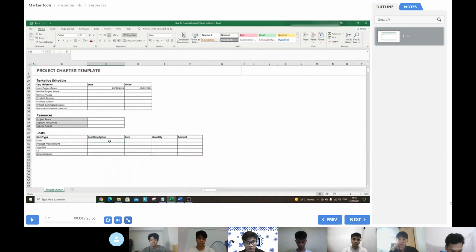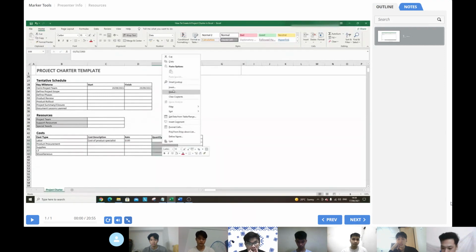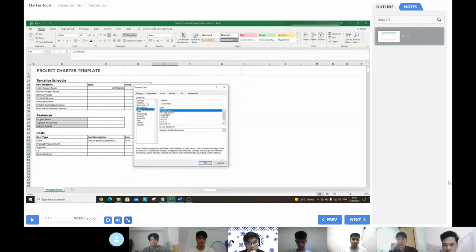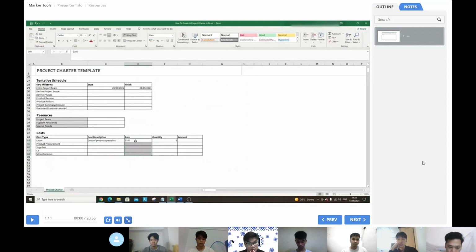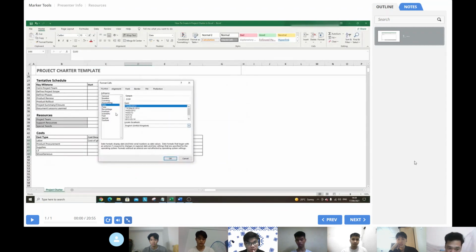So these are the kind of costs. This could be the cost of a product specialist. He could be a contractor, for instance, so you might need to put that in. His rate could be, I don't know, £100 an hour. You might need him for 3 days, so I need to change this quantity here. So format cells, we want this to be general. And on the rate, what you can do is highlight all the cells, right click, format cells, and put that in as a currency.